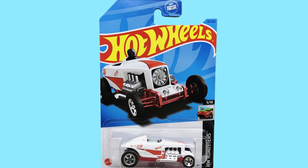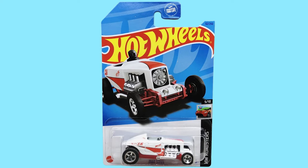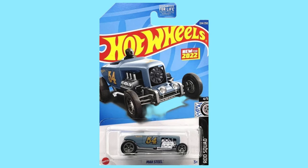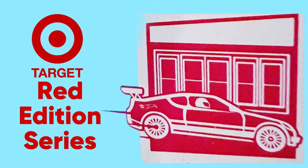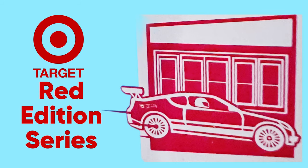Getting back to the Max Steel — with its unconventional design and futuristic elements, it stands out as an addition to the Hot Wheels lineup, appealing to collectors and enthusiasts alike. Whether displayed on a shelf or raced on a miniature track, the Max Steel embodies the spirit of innovation and speed in the world of die-cast cars.